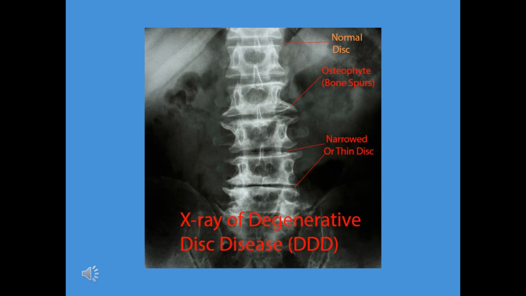It is important to note, though, that there isn't always a correlation between what the X-ray looks like and what the patient presents with. So it's possible for the X-rays to be normal, but the patient to have a lot of pain, or it's possible for this patient here to have a very obvious pathology in the lumbar spine, but not have any symptoms from it.